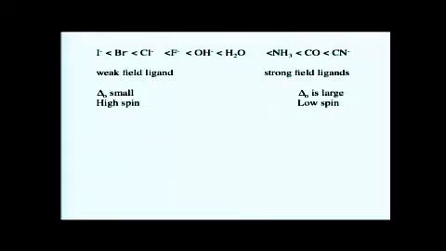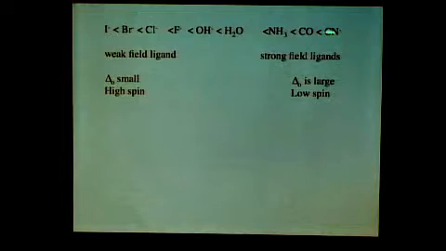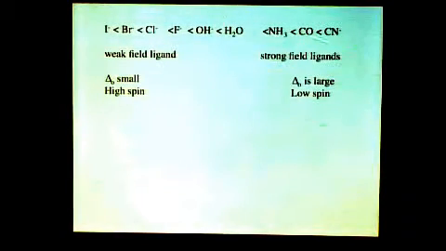So here is something that you actually have to memorize. There's not much memorization in this course, but you do need to memorize these 6 ligands in terms of their ability to split d orbitals. On this side, we have 3 that are strong field ligands: cyanide, CO, and ammonia. Those are going to be strong fields, so they're going to have big splitting energies, and so they'll tend to be low spin. Then we have 3 that are in between, that are intermediate field: water, hydroxide, and F-.